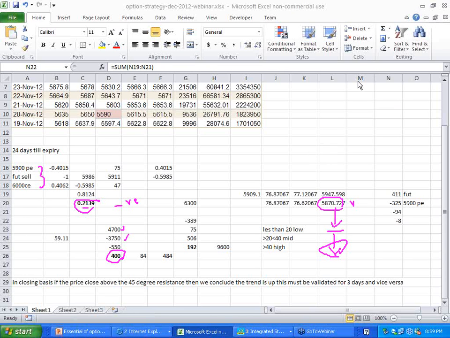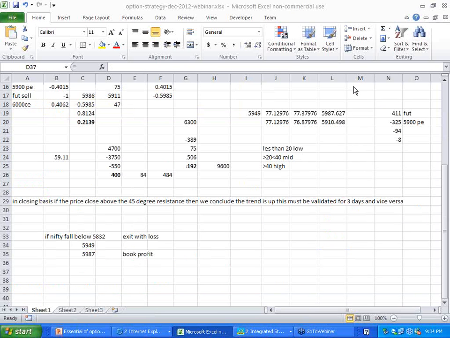Once you go for the 4th December, you can think: if Nifty validates the downtrend for 2 days and comes down as per the GANN principle explained by me in the previous lecture, so if it comes down to 5823 level, exit with loss. If it goes to 5987 level, book profit and come out. Your risk capital is maximum 400. It is not going to be above 400, so do not worry about that. 400 is the risk capital you have taken.